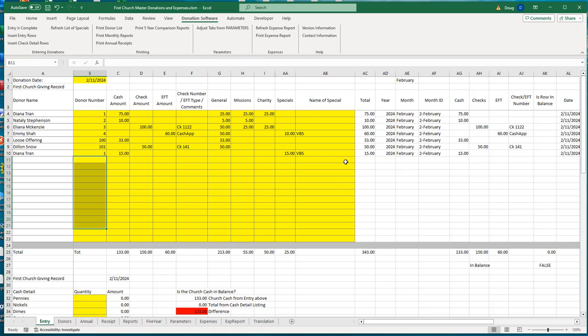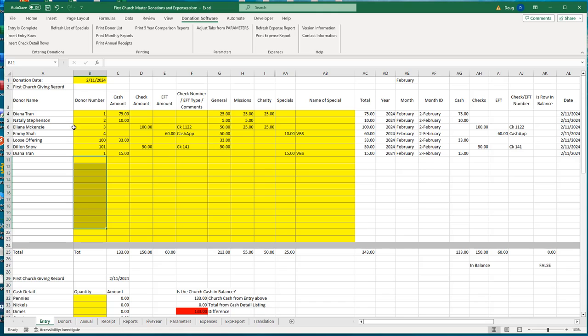You'll notice that these cells are yellow, and that's to indicate that these are the places where you are allowed to type information or data into these. All the other things are locked or protected, so you can't enter any information over there. And I just did that because I have hundreds and hundreds of cell formulas in here, and if you accidentally broke those cell formulas, you would affect how the software works. So most of the information here, most of the tabs here are protected.